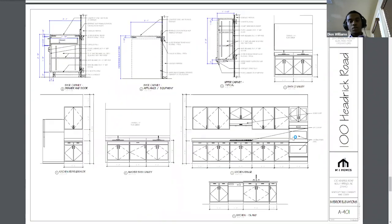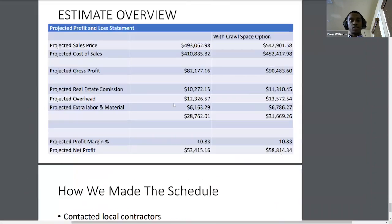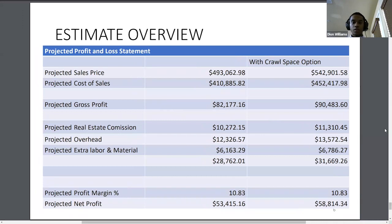Thanks, Matt. At Collin Construction Services we understand that a successful project starts with a detailed and accurate estimate. The overall projected cost of construction for the house is roughly $410,000. This breaks down into roughly $255,000 in labor and material costs, including some turnkey, as well as $155,000 in general expenses. Estimates for the foundation, framing, and roof were compiled using local numbers after getting a hold of contractors who operate in the region.